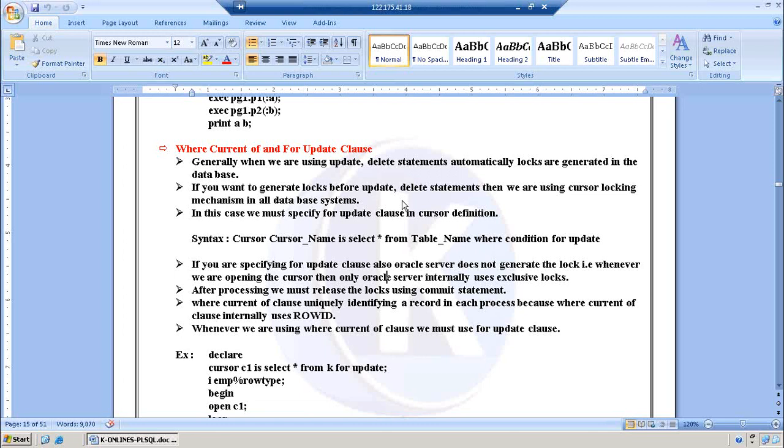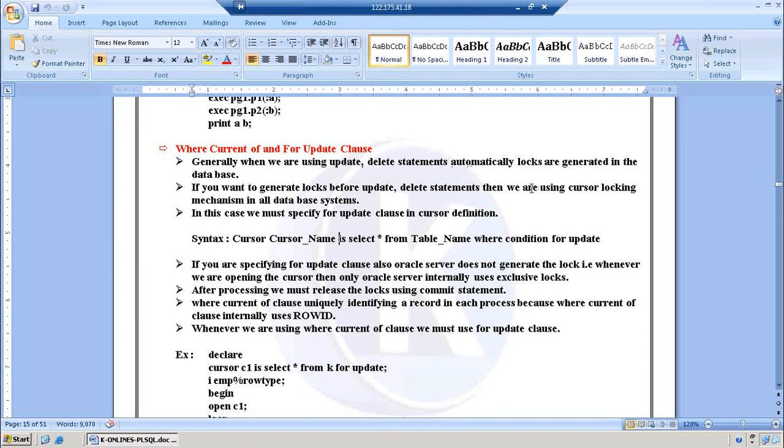But here, I want to update a particular record, so I am going to use the where clause. Generally, when we are using update and delete statements, logs are automatically generated in the database.